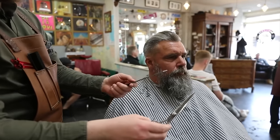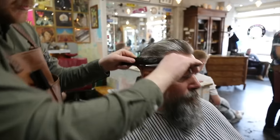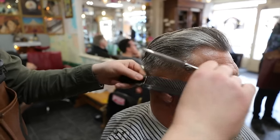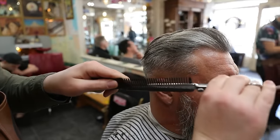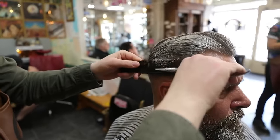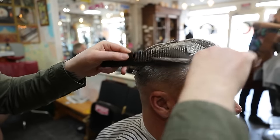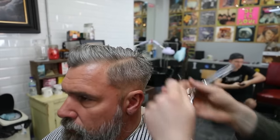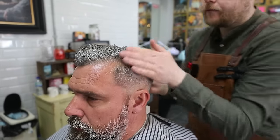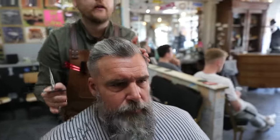7-inch scissor and a white comb. And we're just going to trim just around the edges before we start on the top. Just keeping the blade flat to the comb. We'll just take out any weight. That's just that edge, just that corner off that.